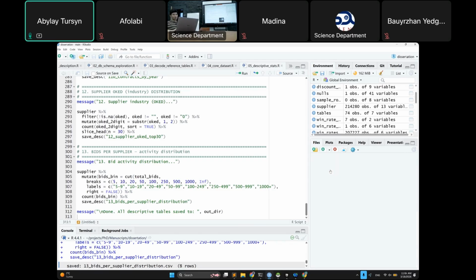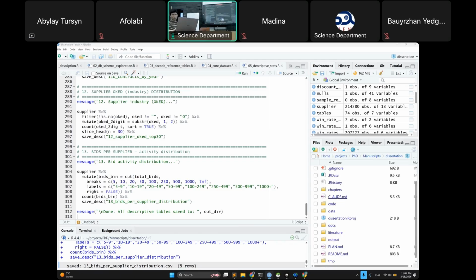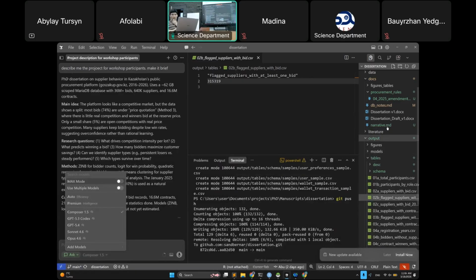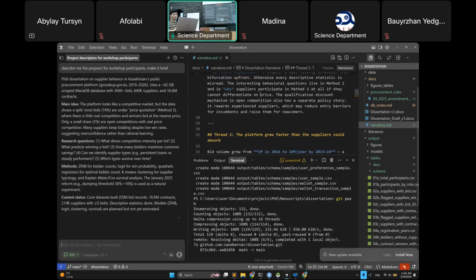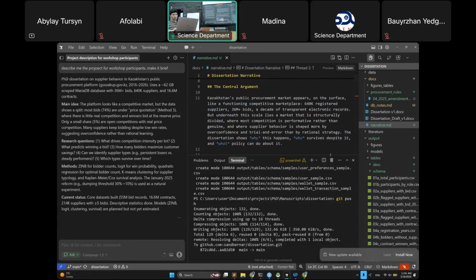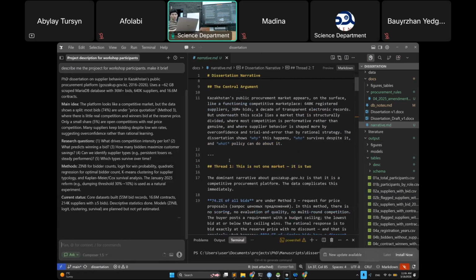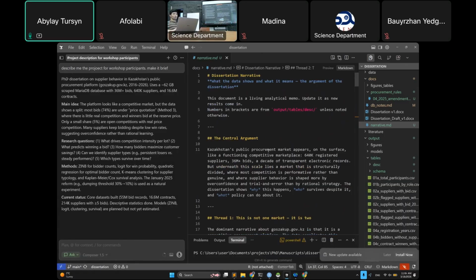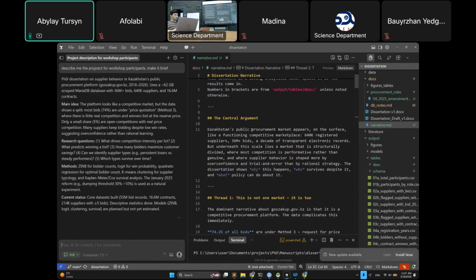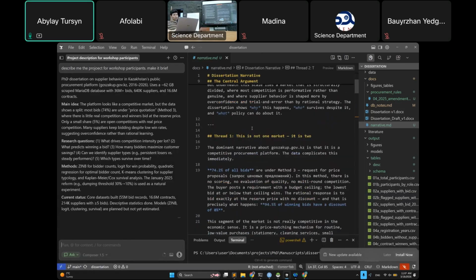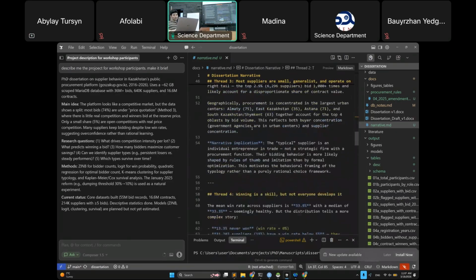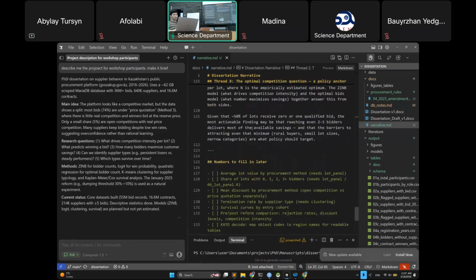So in order to do that, I came up with the idea for Claude: let's create this file and call it narrative. Before, I discussed whether it is a good practice or not. He said, yeah, this is a good way, and we keep it as a separate file. So the idea is what the data shows so far. We got a few main arguments that are going to be connected. It got 8 threads, and this is the whole story of the dissertation.